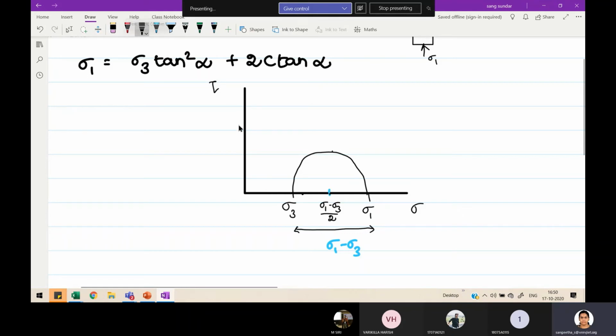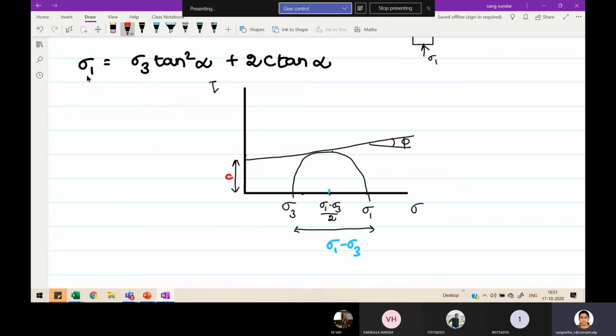And then, see, this is your Mohr's circle. Now draw your Mohr-Coulomb failure envelope. Just draw a tangent to this circle. If you take the slope of this line, it will be equal to phi, right? And here you will have a y-intercept, which is C, right? So this is how we constructed the Mohr's circle yesterday.